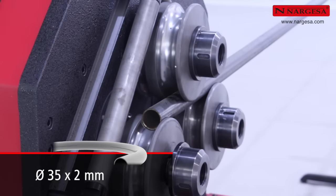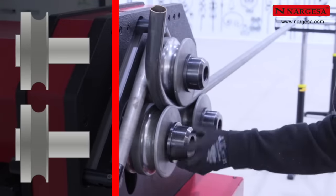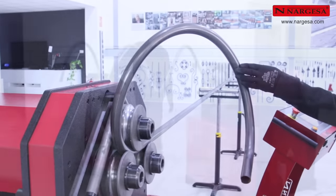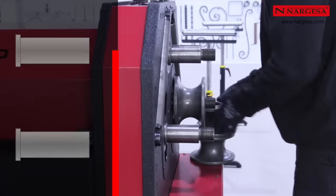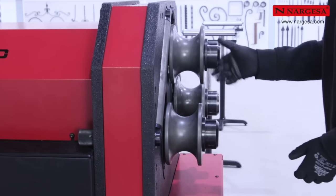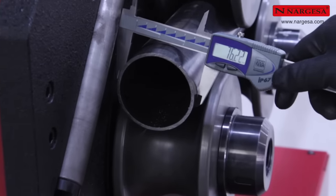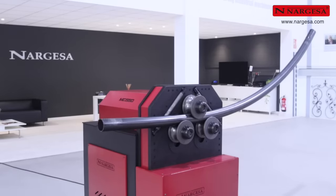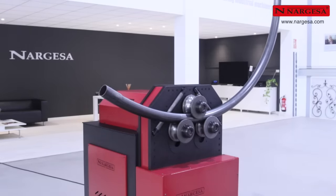By adjusting the side outlet, you can easily create spirals with a very wide step between spires. There are rollers with a single groove to bend large size pipes. You position them in the 3 axles and secure them with the fixing nut. Insert the pipe into the machine with the rollers in the loading position. By going over the piece several times, alternating slightly and lifting the lower roller, you can reduce the bend radius of the pipe.